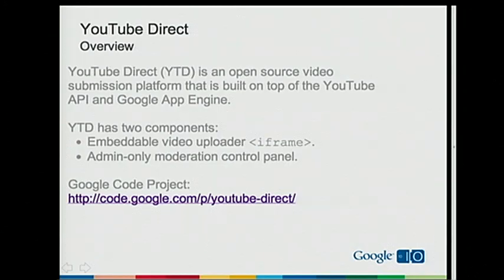So it's using browser-based uploads under the hood that we already discussed. One of the initial types of partners that we've reached out to have been news organizations, and we've been trying to promote citizen journalism and things along those lines, and that's absolutely great. But we wanted to make sure that people knew that that's not the only potential use for YouTube Direct. Pretty much any website where you think it would be nice to have a way of soliciting content in response to certain calls to action that you might have on your page, or just general upload your video responses, and so on and so forth, you could do that using YouTube Direct pretty easily.